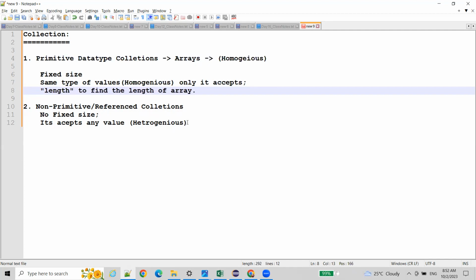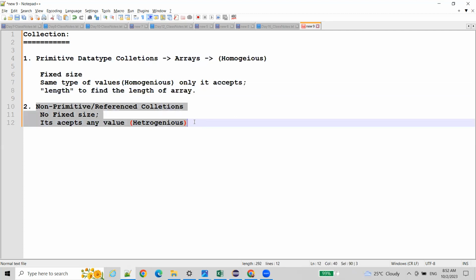But non-primitive collections are user-defined collections. Whenever we say non-primitive, it is created by some other user. It accepts any value and it is not a fixed size.